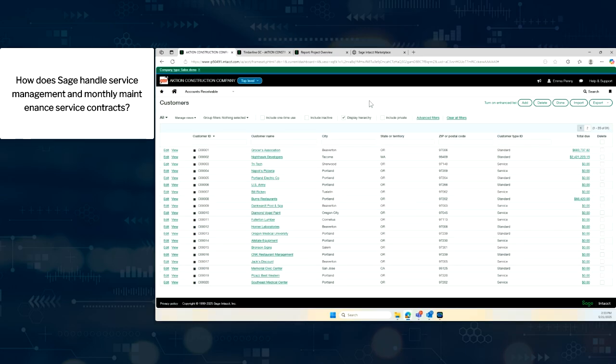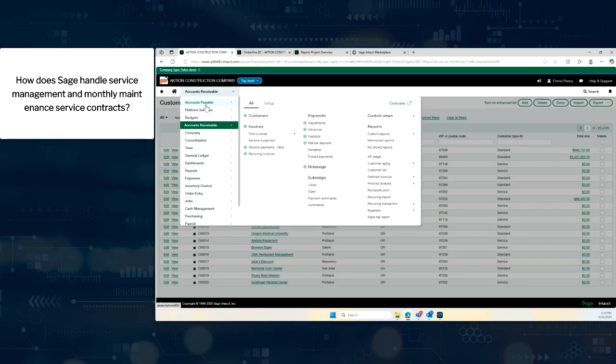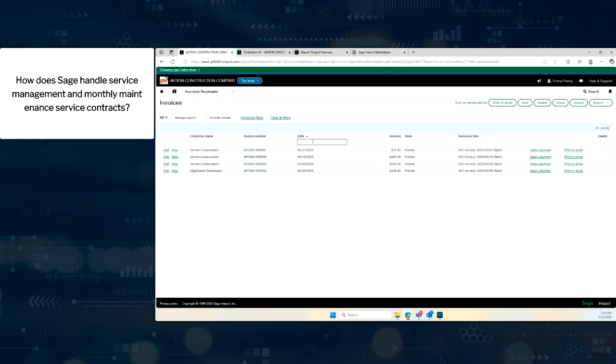If you saw earlier when I hit this, there is no service management type application here. So you're not doubling up on things. It's literally pushing information in. And if I go here, for instance, and go to my invoices again, you see all these? They came in with a different invoice number. Those all came from Sage Field Operations. So I know those were all service invoices.